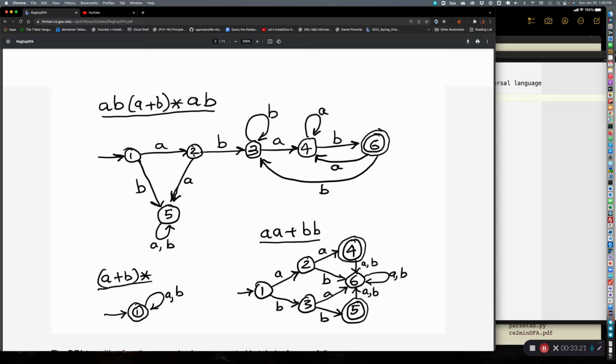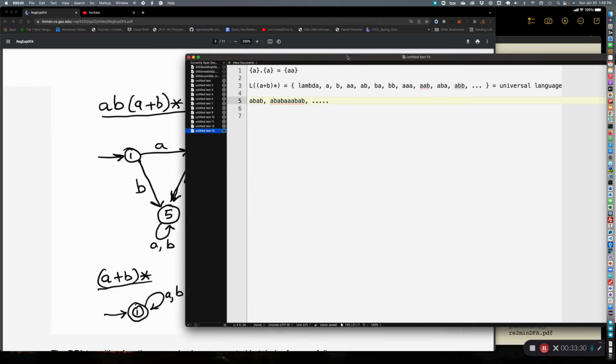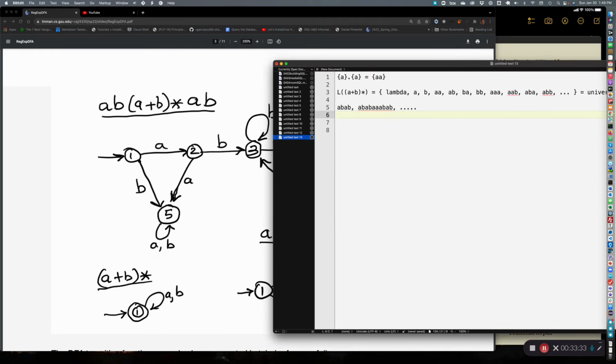And the arrows are the transitions. So an arrow from 1 to 2 labeled A indicates that there is a transition. For example, in the first DFA, I can say the transition going from 1 on A equals 2. The transition on state 1 on the symbol B equals 5, and so on. So you can see that the arrow from 1 to 2 labeled A is nothing but the transition function on 1 and A, and 2 is given to us.